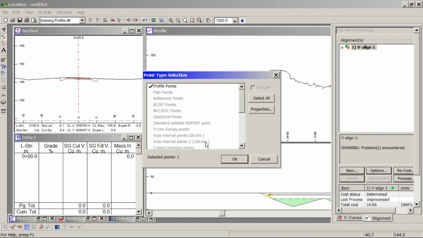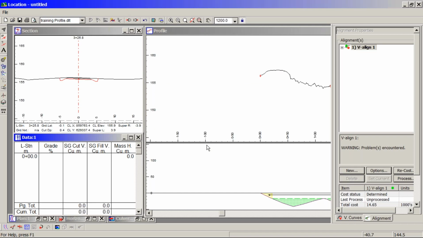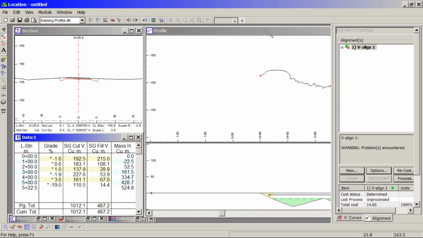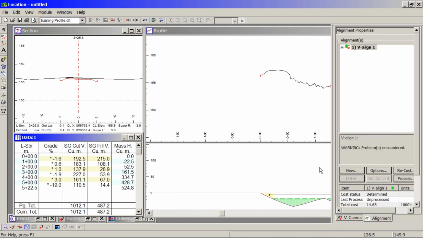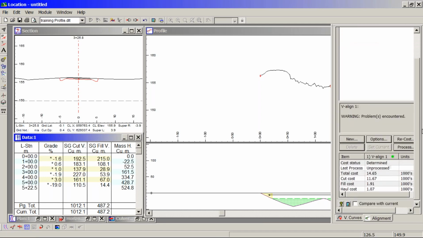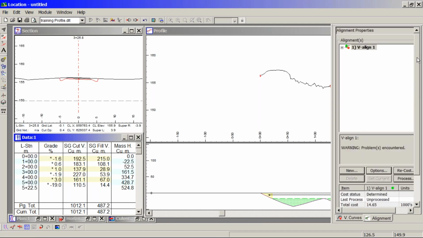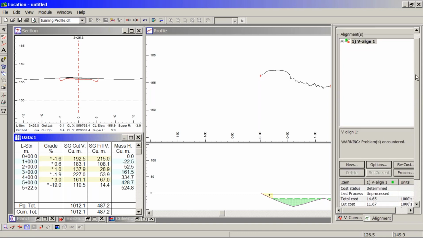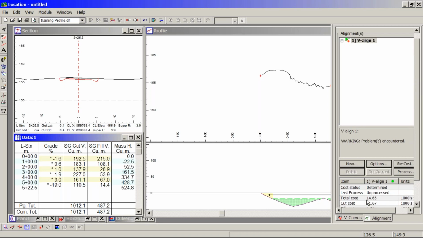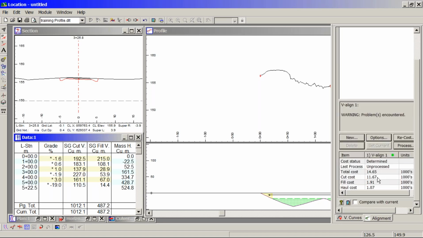I'm going to change it so we're seeing 100 meter intervals for volumes. We also have a vertical curve panel and the optimal panel, which for people that aren't aware, is a dual panel. It's our vertical optimization panel as well as a costing panel down here, so you can see what costs you have for your road.